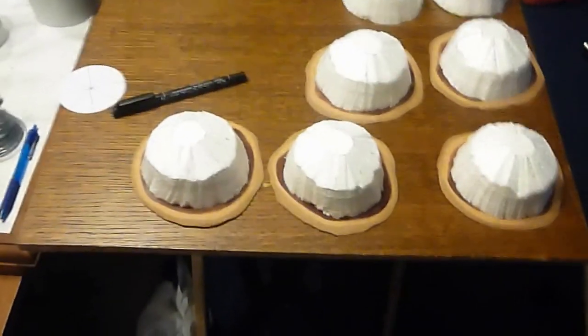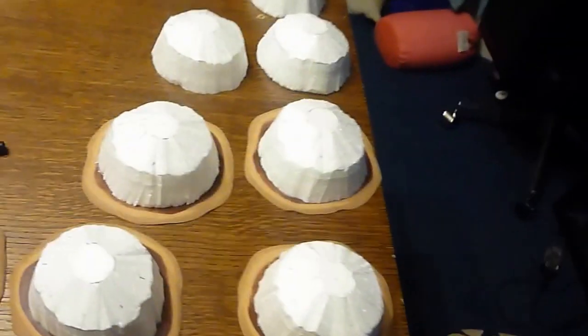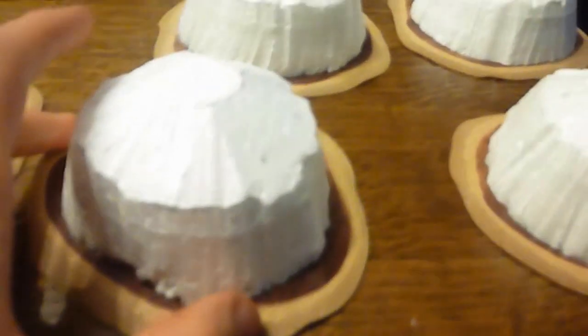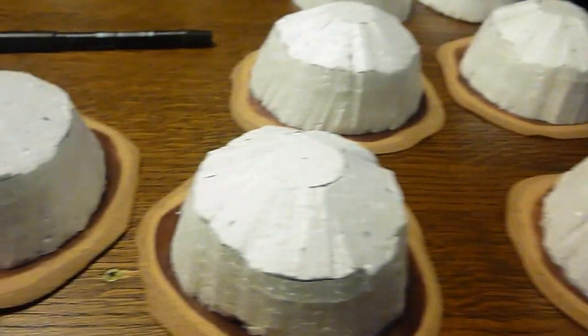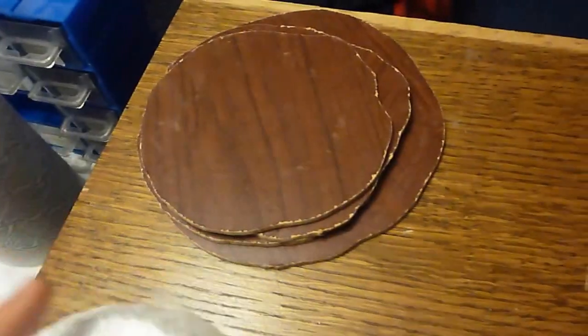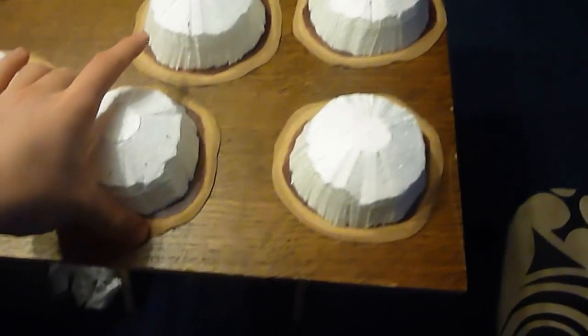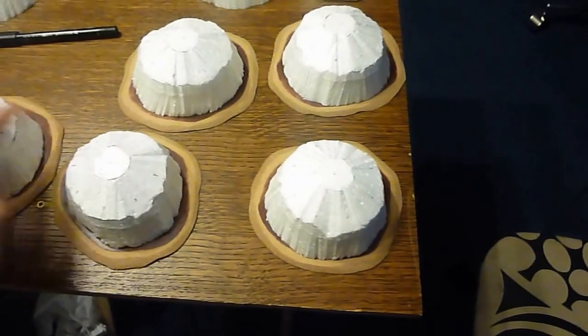So you join me back, and I've made a little more progress than I thought. I've beveled five of the bases, and I really like how they are. Some of them aren't quite flat, which is an issue of the MDF itself, which is no issue. However, we did run into a slight situation. I've still got four left to do, and that is because my dad's sander broke. So I will be buying a new one tomorrow and getting the rest done, but this is a lot quicker than I thought, and I think they will be finished by the early start of next week. And then you might get this video soon, or I might delay it a week.